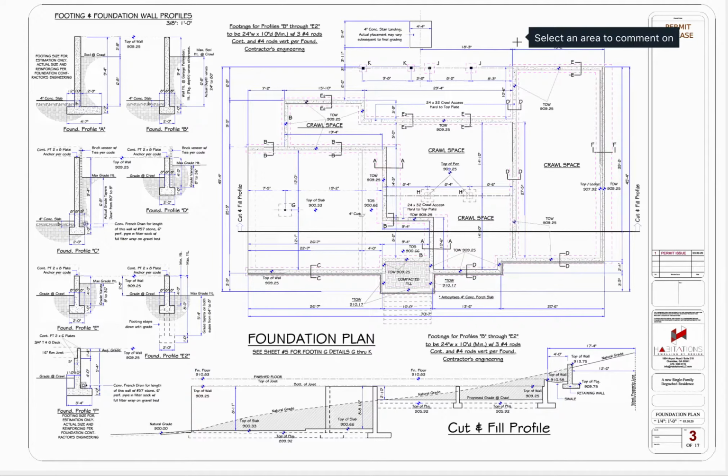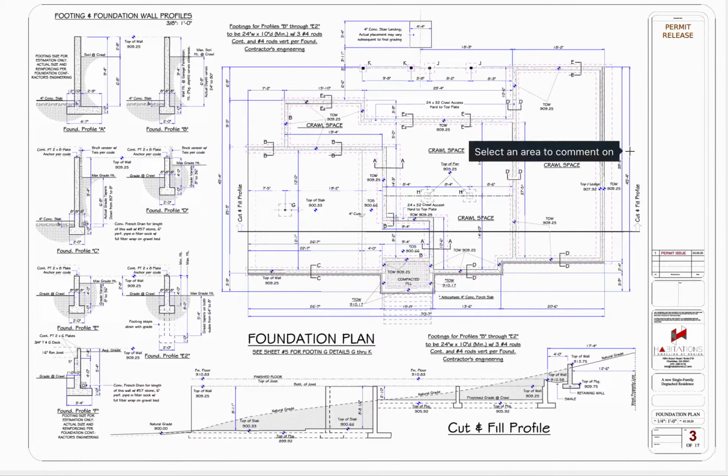The dimensions here are in blue, which I think is awesome. It makes them easier to read. I don't know why we aren't using more color. It's not as expensive as it used to be, but color does help make documents read easier. It separates the building from the lines. So you see, in every single case, the gap between these lines on the dimension is the same all the way around. And the separation between the building and the first dimension line is the same all the way around, and they align perfectly.